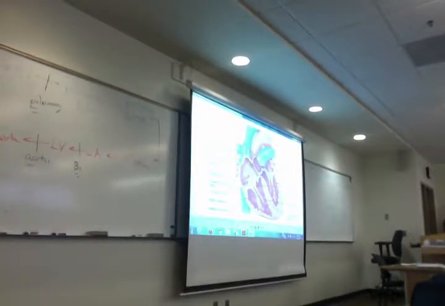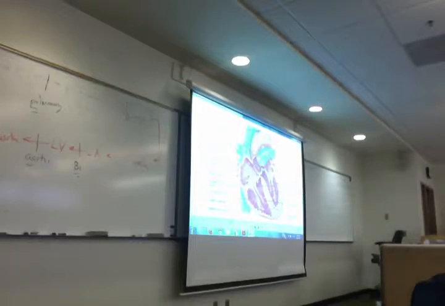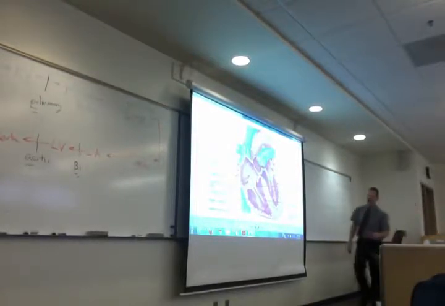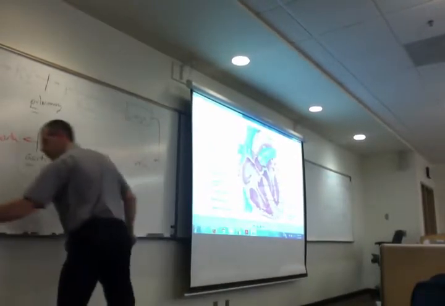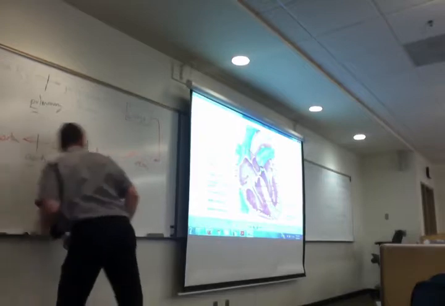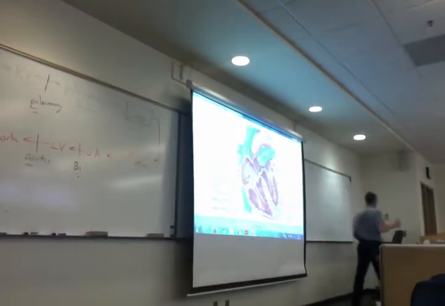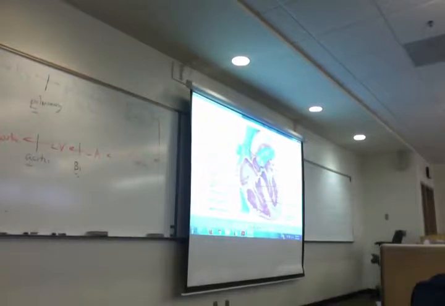There's going to be three steps to making your heart go. We're going to do a general step, then we'll make it more specific. The first step is you're going to fill the ventricles. What are you going to fill them with? Blood. Where do they get the blood that you filled them with? From the atria. Very good. So the first step is we're going to fill the ventricles with blood from the atria. Atria just means the plural of atrium.